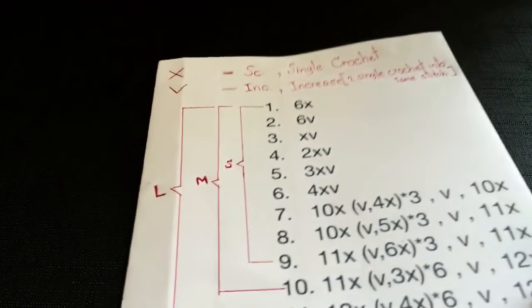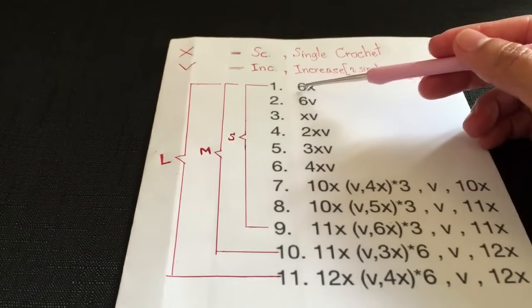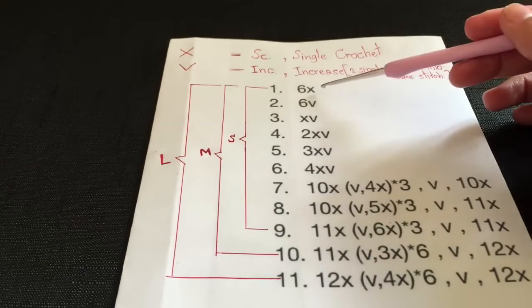So I will show you how I do the magic ring, and I will continue to do the first row, which is 6 X. That is, single crochet into the magic ring 6 times.